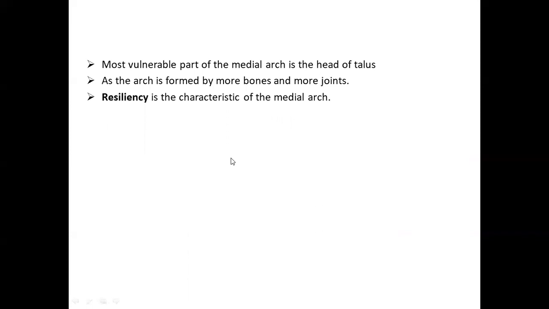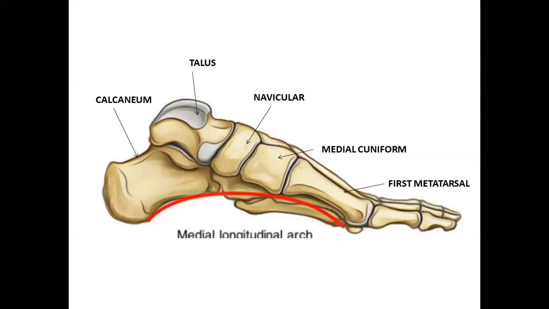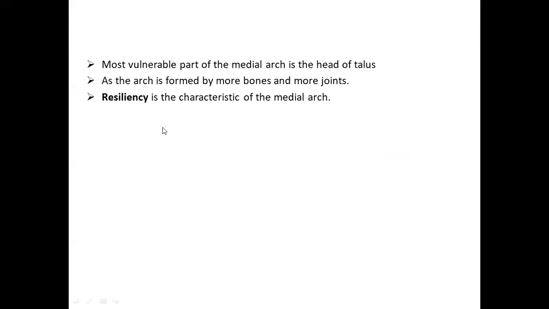ठीक, अच्छा, now so the most important part, the most vulnerable part of the medial arch is the head of the talus. ठीक, अब जब यहाँ आप लोग देखते हो, अगर lateral arch के मुकाबले में देखेंगे, तो medial arch is made from more bones and more joints are present here. So resilience is a characteristic of medial arch. What is resilience? Resilience is a physical property of a material that it can return to its original shape or position after deformation. ठीक है, so resilience is the main characteristic of the medial arch.